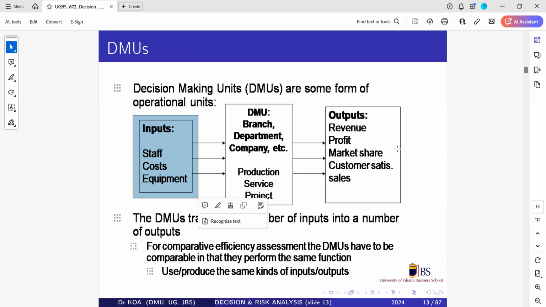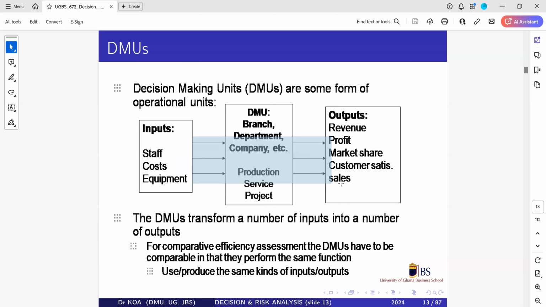And these deposits and the loans and advances, these are called inputs and outputs. You can't go to a bank and identify schools, students, incoming students, or outgoing students, because that is not a typical characteristic of a bank. So the inputs and the outputs, they are the variables that make up the DMU, and they have to be known. What the DMU is doing is using the inputs, or transforming those inputs, into the outputs.